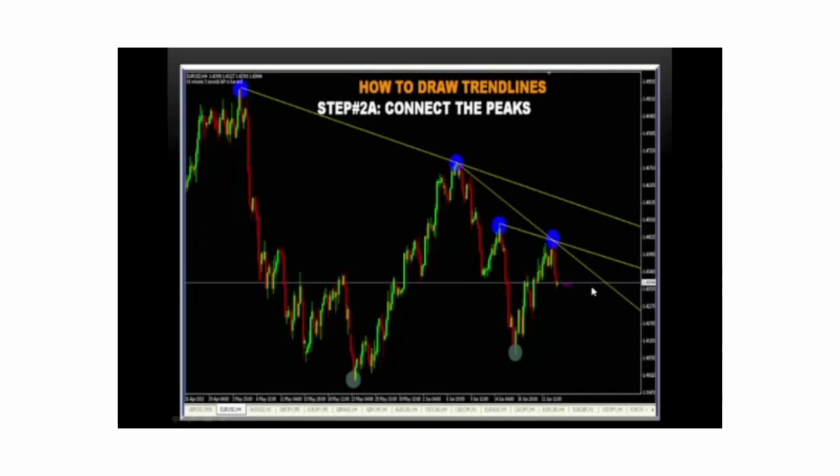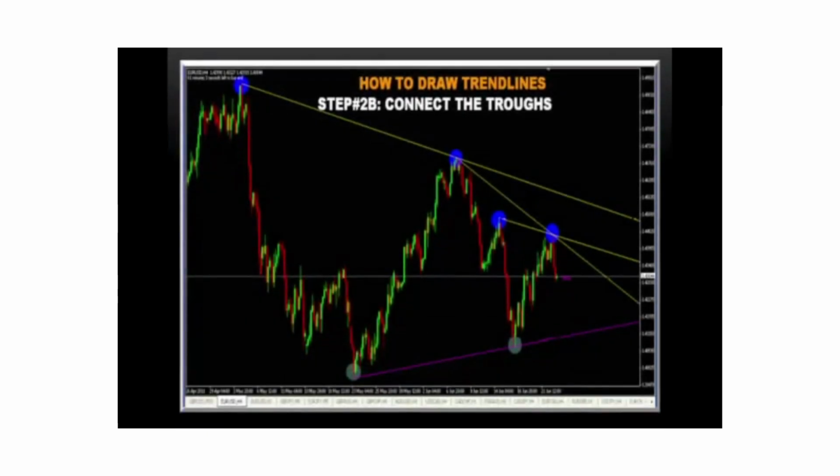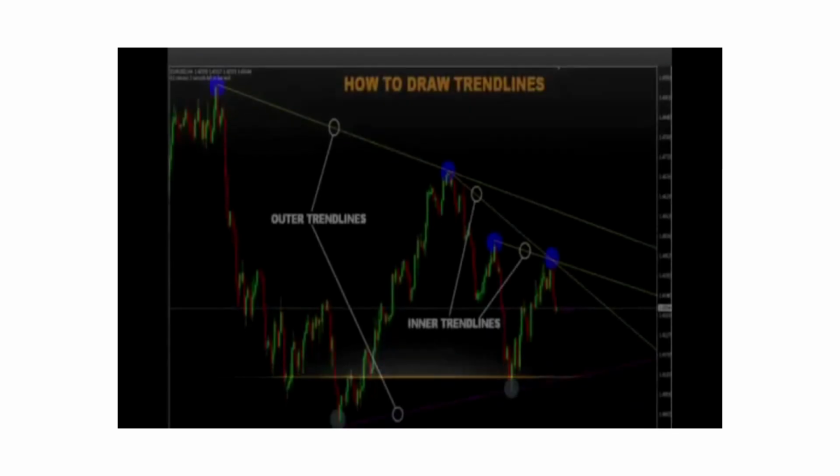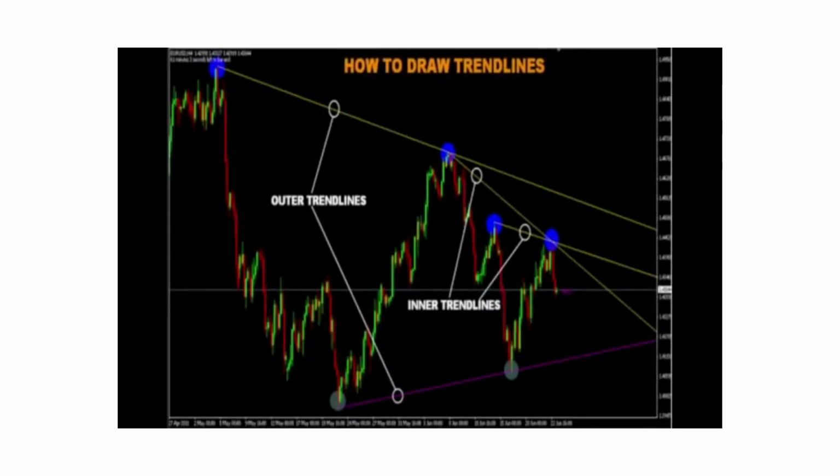So we're just going to flip over to the next page, so you can see how this trend line scale up works. So this is the exact trend line scale up. Over here it says outer trend lines. This is outer, this is outer, and then this is inner trend line, this is inner trend line. Why are they inner trend lines? These trend lines are drawn inside the outer trend lines. This is the reason they are called inner trend lines. These are the reasons why we have inner and outer trend lines.